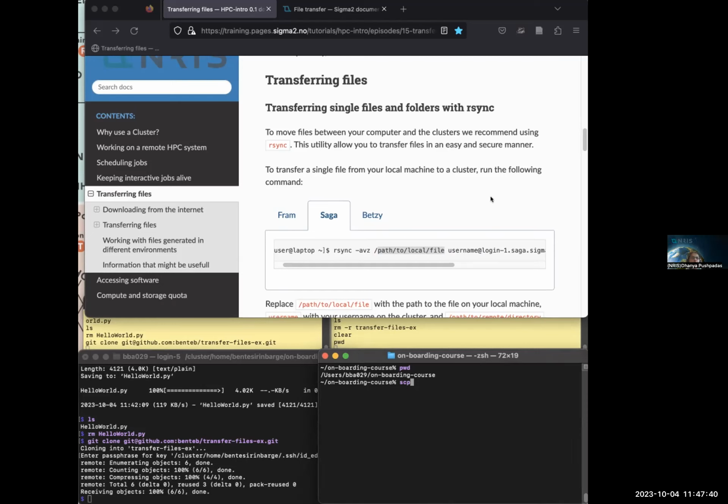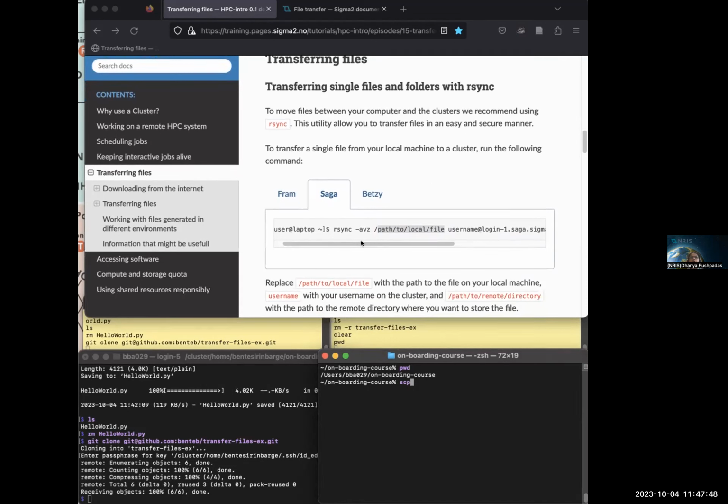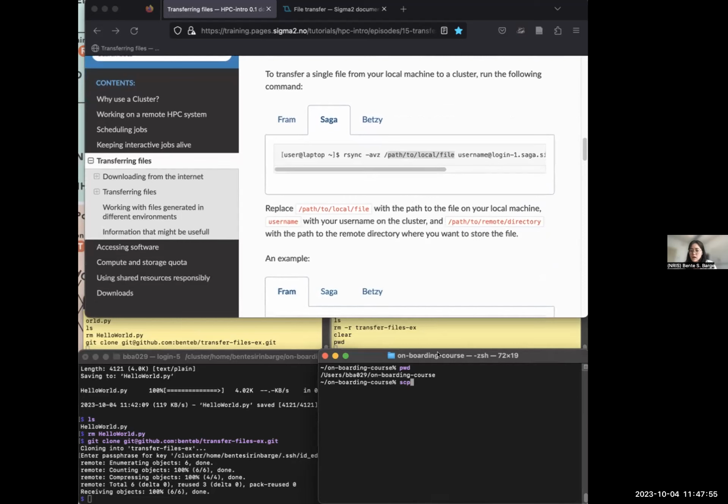So before you try, Bende, do you recommend the participants type along with you, or you want them to just listen? Very good question. I guess it will be hard to copy the files from my user on Saga.